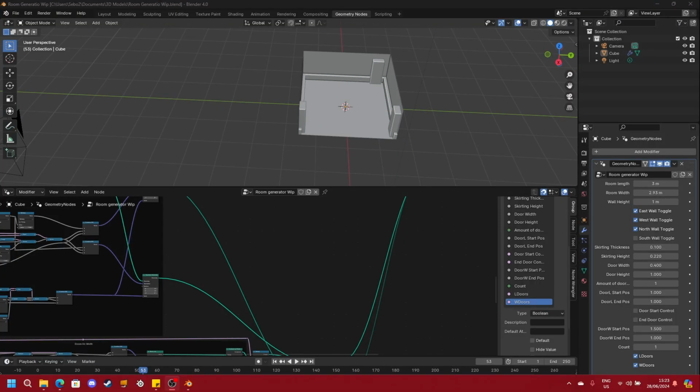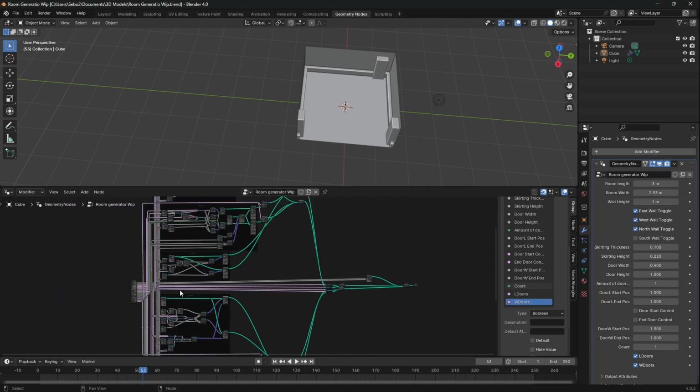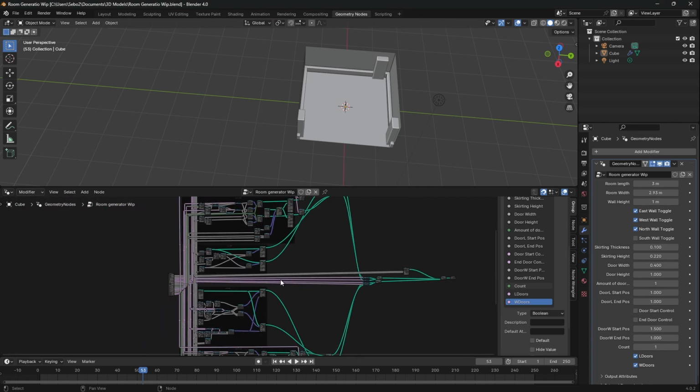Okay, let's do this. So this is a room generator I made in Blender. It's pretty simple, honestly, with the way it actually works. I just made it look overly complex by poor planning and bad naming. So basically I'm going to call this version 1 and try to make a version 2 that's actually more functional and usable. But before I do that, I need to explain to myself how I'm going to be doing this in the future and how it actually works currently.